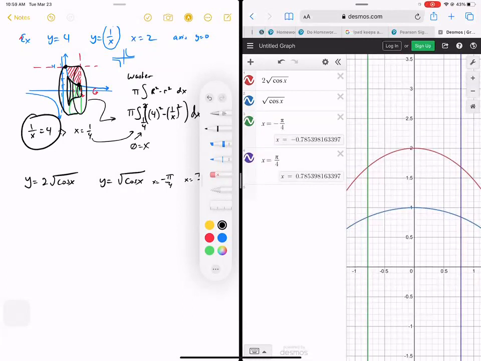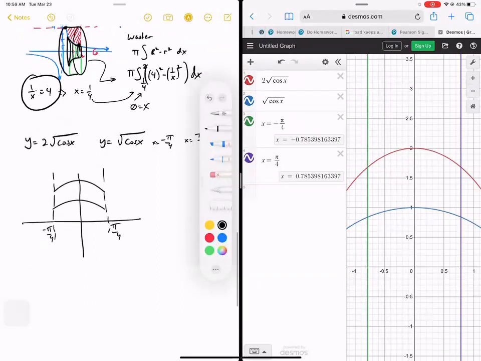Okay, in this case, we're going to rotate around the axis of rotation, which is the x-axis. All right, so let's just mock it up over here. We have some type of parabola on top. Not really a parabola, but it's an arc, right? We have an arc on the bottom, and we're cutting it off at negative pi over 4 and pi over 4. Now, the axis of rotation is over here at 0. So if I make a mirror image, we end up with a mirror image over here.